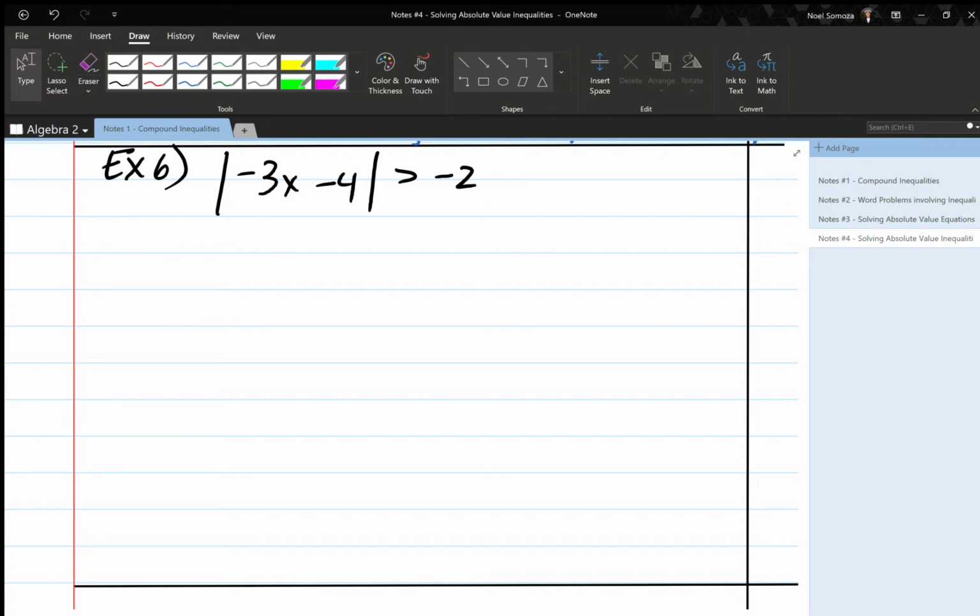If you can recognize this, then if it's always going to be greater than a negative, remember, any number I plug in is going to come out as a positive output. And is it going to be greater than the negative? Yes, every single time. All of it could add up to be 0, and 0 is still greater than negative 2. So this is the opposite of a no solution. This is where every number is going to work.